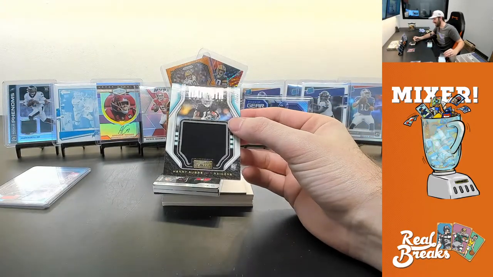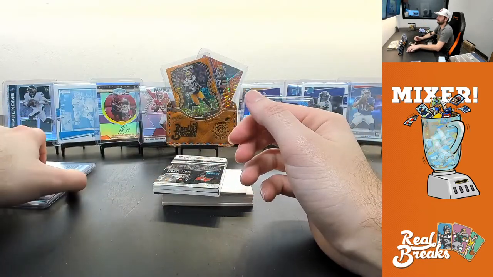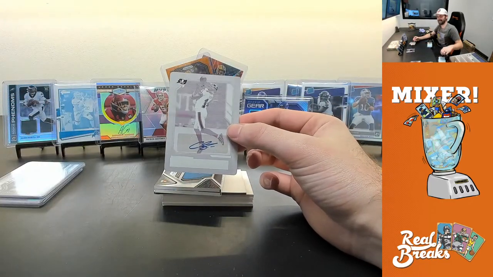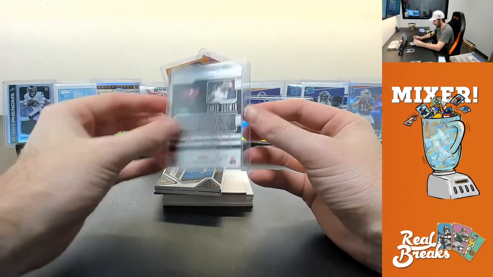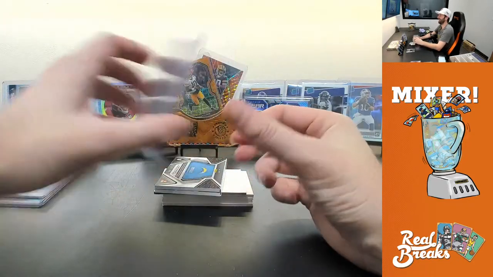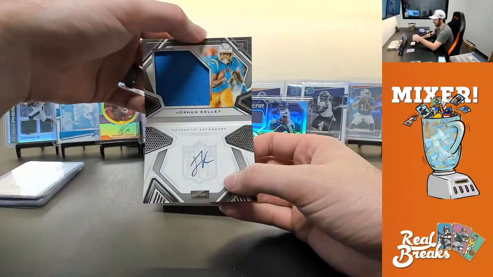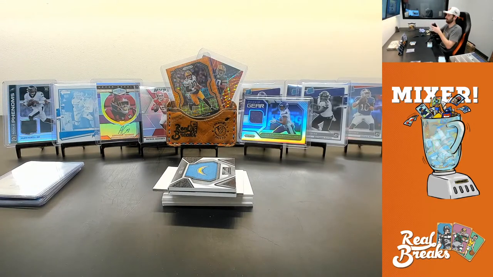Mammoth Materials out of 99. Henry Ruggs III, Raiders to Justin Legal. I like it, Nick. How about another plate? That's big time. Chris Godwin, printing plate auto. It's going to help out our cause. Going to the Bucks. Bucks to Scott Gilbert. One of one plate auto. That's huge in break battles. And then here's your booklet, number 299, Joshua Kelly. Joshua Kelly booklet for the Chargers. Still a nice card. No Herbert, but still a nice card.